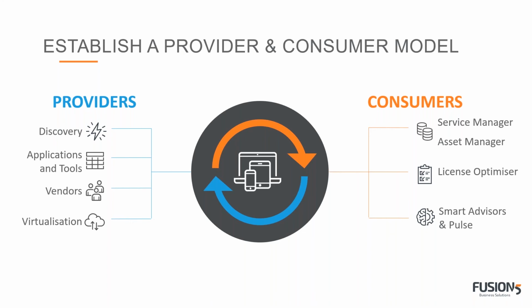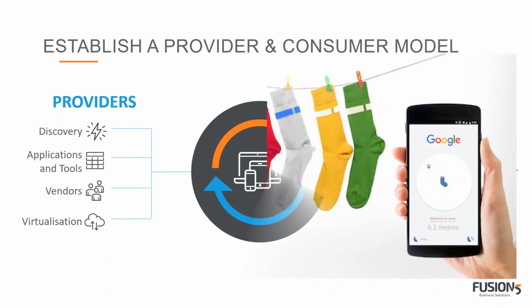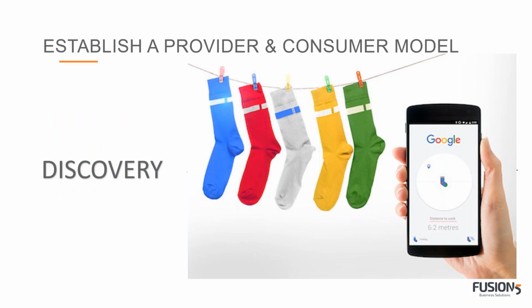But the third and final and most important thing is a real-time, accurate, recent scan of that asset, so you can compare everything. You can see that when you purchase this piece of hardware, it had 4 gigs of RAM, and the last scan we did, it had 2. What went wrong, right? So discovery is an ongoing thing, and that's really the topic of today, is to show you how at Fusion5 we've utilized discovery to give us insights, real-time insights we haven't had before.